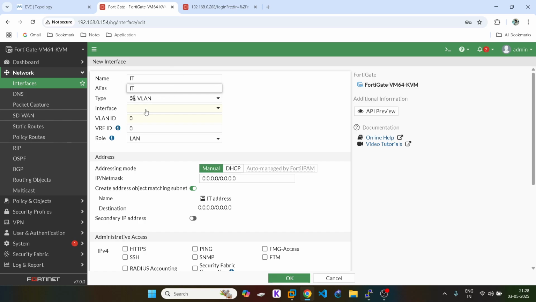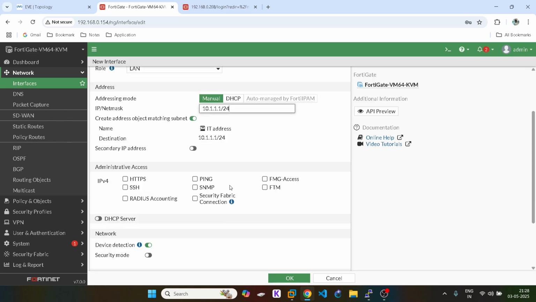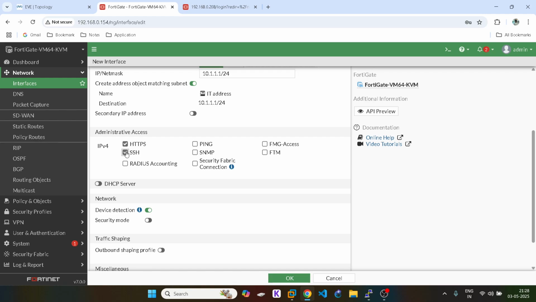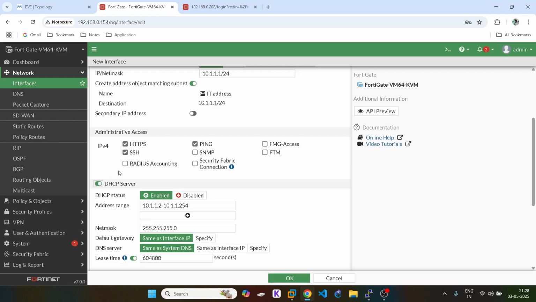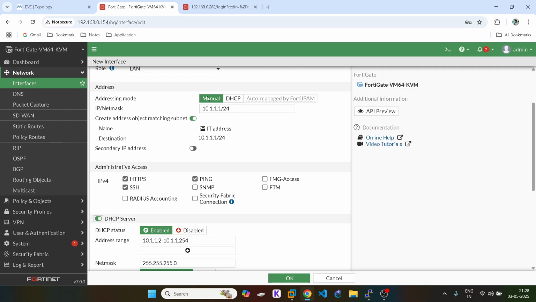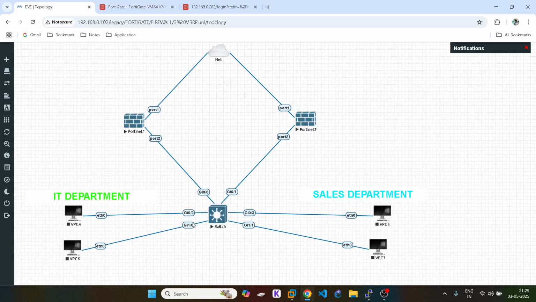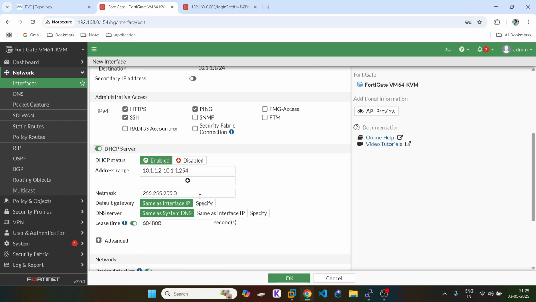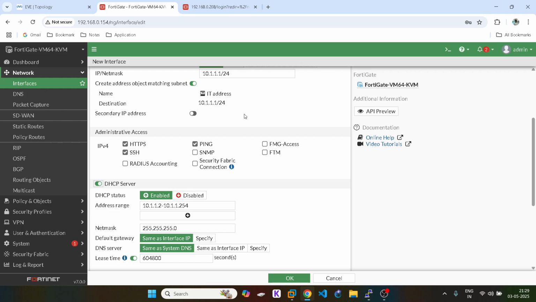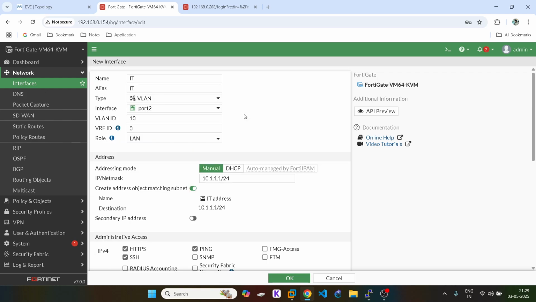Port 2 will be our interface. VLAN ID will be 10 and the IP address will be 10.1.1.1/24. I want HTTPS, SSH and ping. Now, here is the tricky part. 10.1.1.1 is my interface IP, but I want to configure this user with a VRRP master.